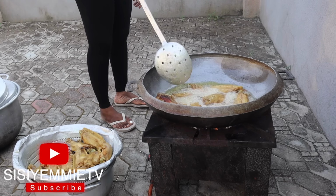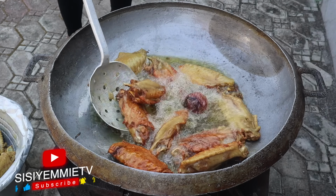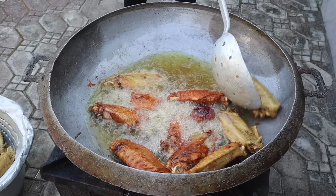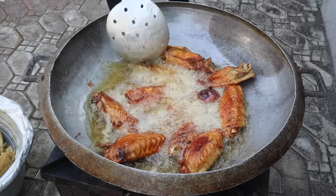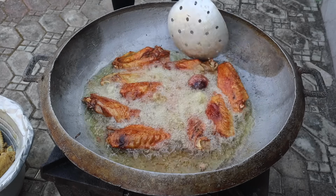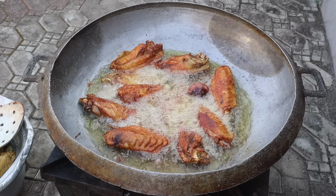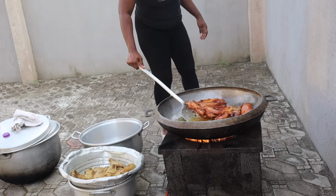While I was frying the turkey, I noticed something. There was one turkey that did not get properly fried. So when I was taking all of them out, it was still there. And in my mind, I felt the turkey was talking to me like, "Are you just going to take me out undone and uncooked?" And I was like, "No, I'm not. I'm going to let you fry properly." So I took all the other turkey wings out and I left that one alone to properly fry.